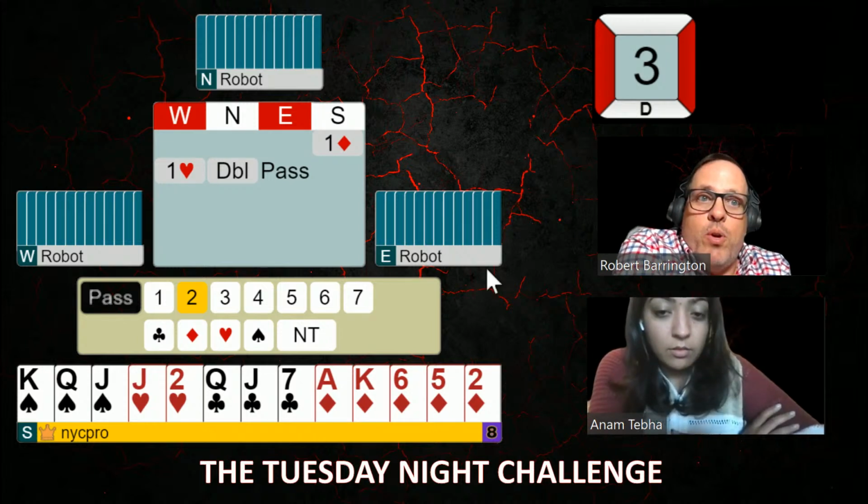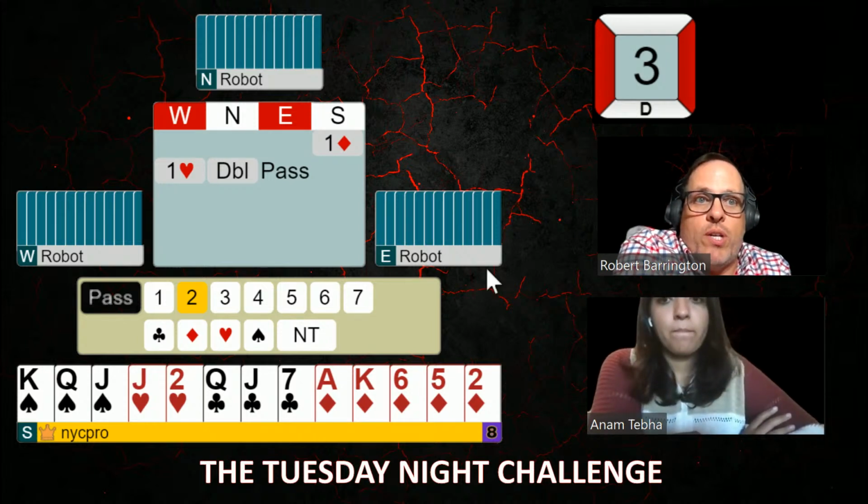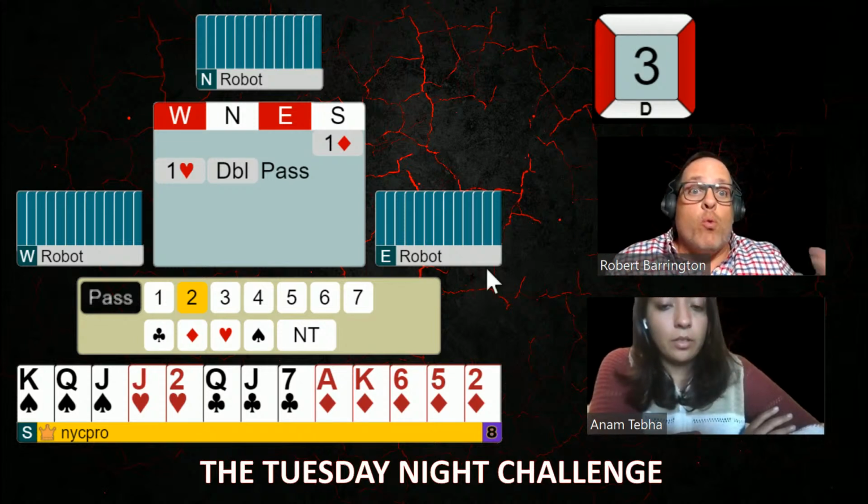And this is the beauty of this. We know this is denying spade support because we have ways to support spades for every range of hand we might have.